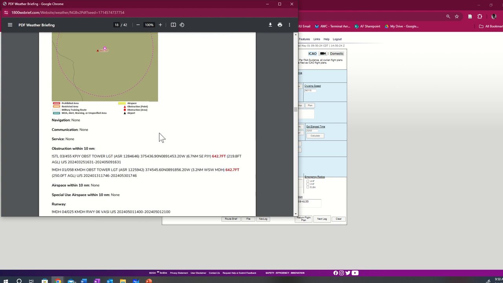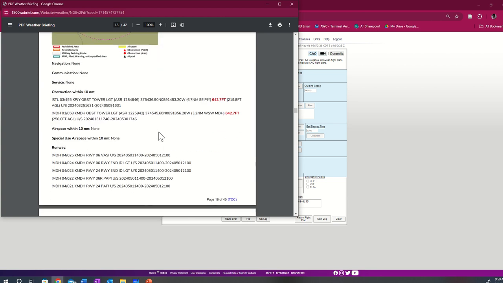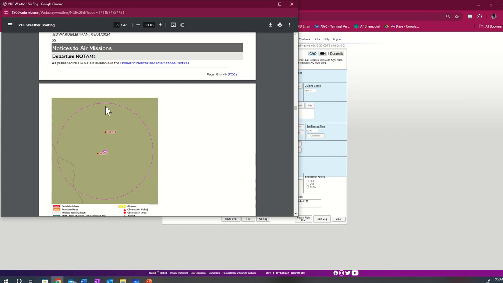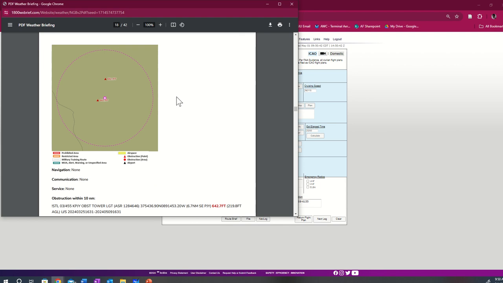And then there's a lot of information here. There's NOTAMs and everything. So NOTAMs can be about obstructions and things. And by the way, notices to air missions is what they are. They used to be notices to airmen, but there are a lot of air women that we love to have in the industry. So they've changed that to notices to air missions.